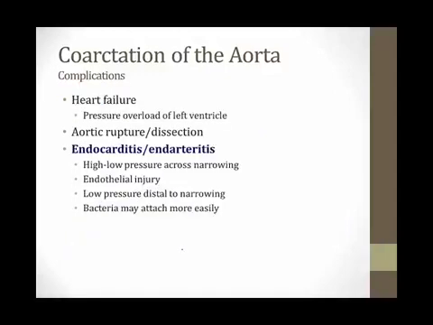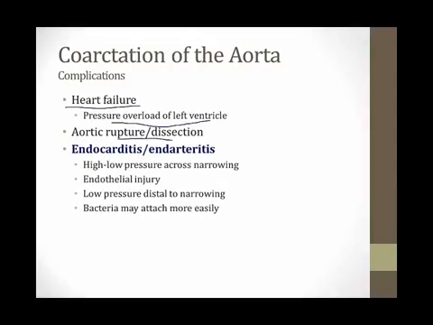And finally, I'll finish with this slide and describe some of the complications that can occur, especially if coarctation is not treated. Coarctation is usually treated with surgery or stenting of the aorta, but if it's not treated, some of these complications shown on the screen may develop. So first of all, people with coarctation can develop heart failure if the narrowing isn't treated. This is basically the same thing as untreated hypertension. There's pressure overload on the left ventricle. In addition, patients with coarctation are vulnerable to aortic rupture and dissection.